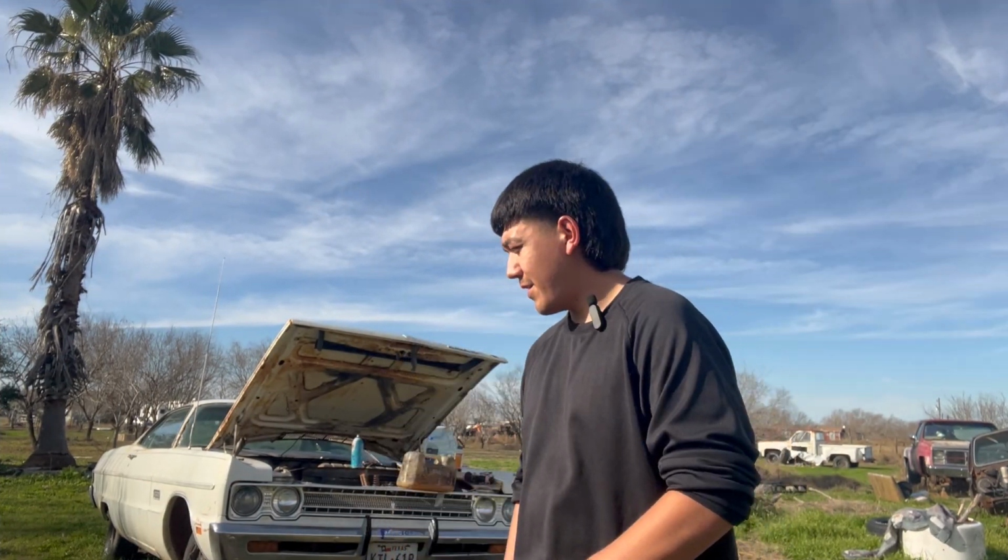Howdy folks, welcome back. I ended up getting the carburetor unstuck, so we're gonna see if that makes it work with the fuel problem, because I'm pretty sure it just wasn't getting fuel. We already had spark because we changed out that coil, as you remember. I also took the liberty of changing out the starter relay on the firewall. I'm about to show you that here in a little bit.